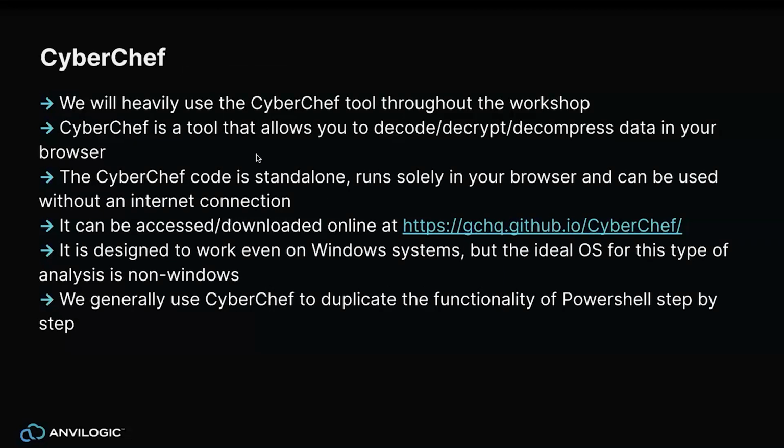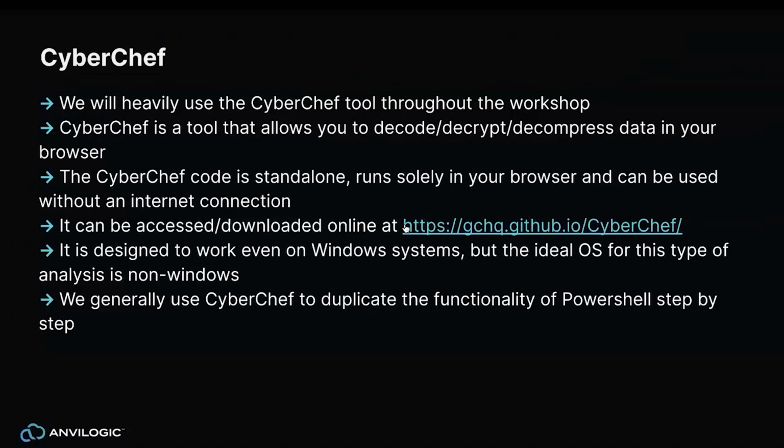So we're going to be using CyberChef. It allows you to decode, decrypt, decompress data, and do a bunch of other stuff. It's standalone, so I'm going to give you a URL where you can get it. If you want, you can just download it to your local system and it'll run and not reach out to anyone. The code hosted here is not going to receive information about what you're doing. It's just going to serve you the JavaScript essentially. There's nothing wrong with going here. It's designed to work on Windows, but obviously when you're analyzing Windows malware, the ideal OS is non-Windows.